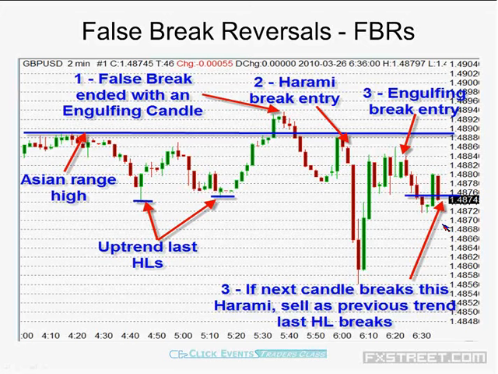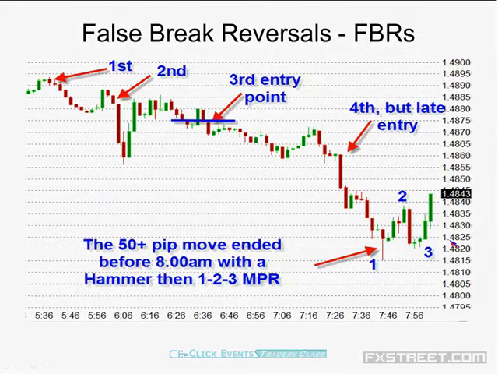Ah, there we are. That's all marked up there. So, what do we got? Got the false breakout. Okay, engulfs. We could go short very, very quickly there. Okay, number two. There's a little harami break candle right there. There's that engulfing shooting star candle. Another entry there. And at number three, assuming that the next candle breaks that harami, we got yet another opportunity to go short.